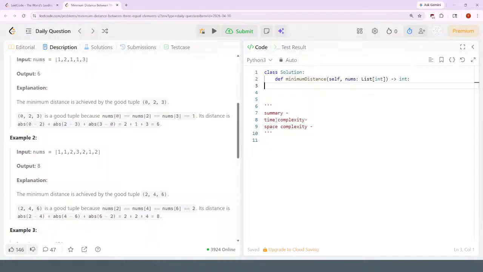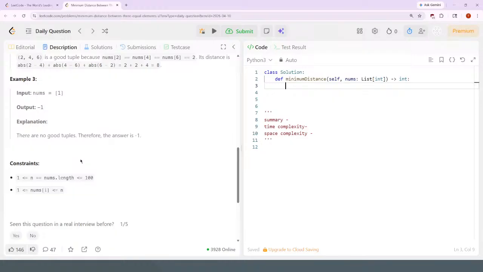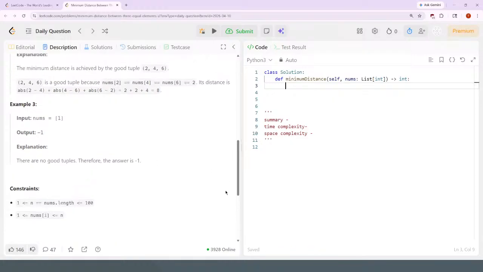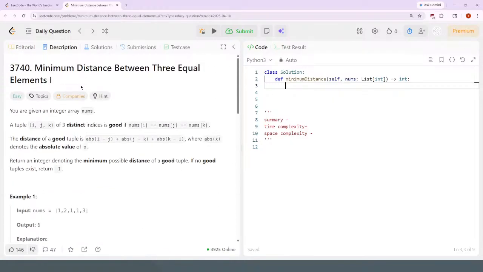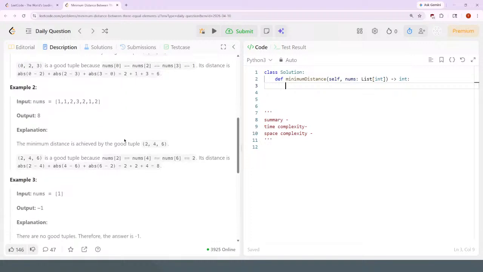Okay, so I think what I'm going to do is, for each value, find all the indices of that value. How many values are there? Pretty small. Okay, this is the easy version, part 1, probably a harder version, part 2. So for each value, have a list of indices, positions where it occurs.